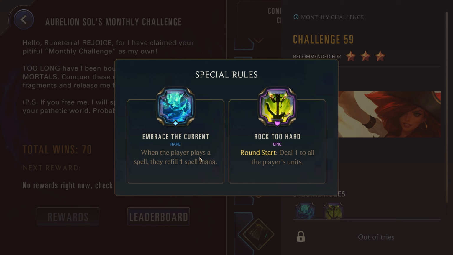Next up then, Embrace the Current. When the player plays a spell, they refill 1 spell mana. Again, we've touched on this before already. And you see that spell. Think about all the spells-based champions that we've talked about. They all are going to work out great here.